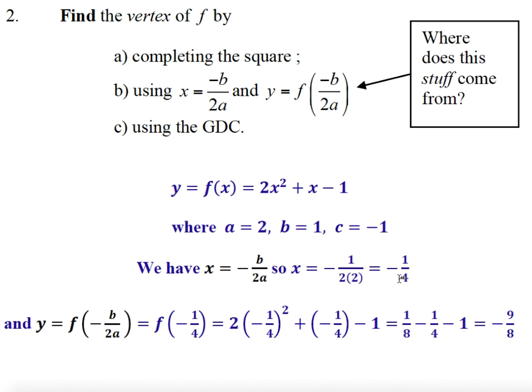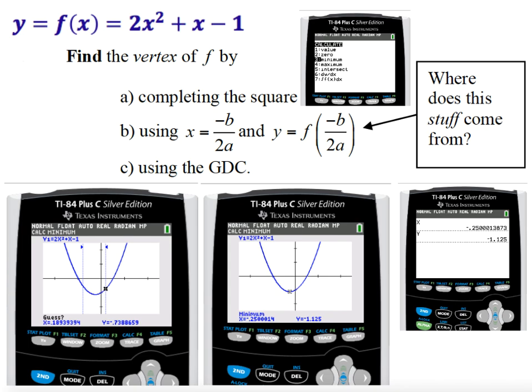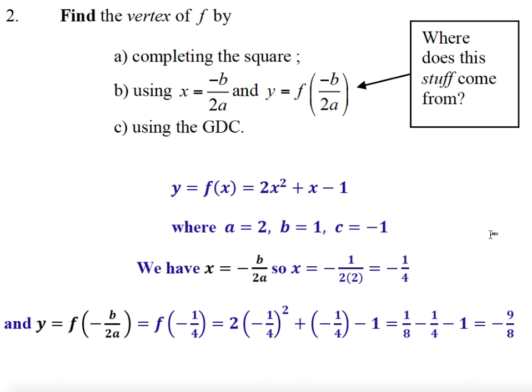That's exactly negative 0.25. So we've already kind of fleshed out a limitation here in terms of what the GDC is giving you, based upon technology as a kind of a way of knowing. So the y value is simply the function evaluated there, right? That's all that that's trying to say.